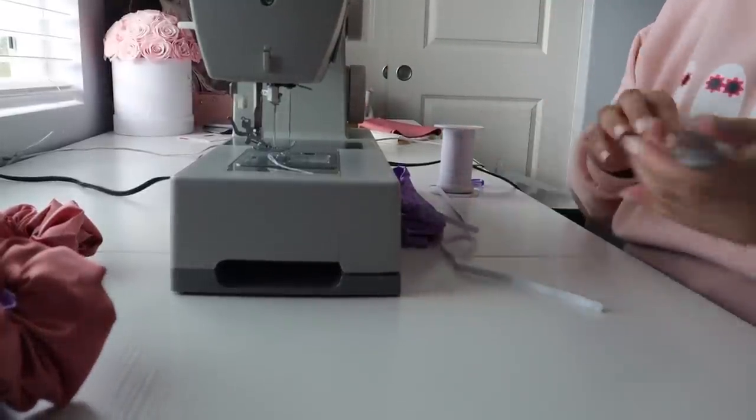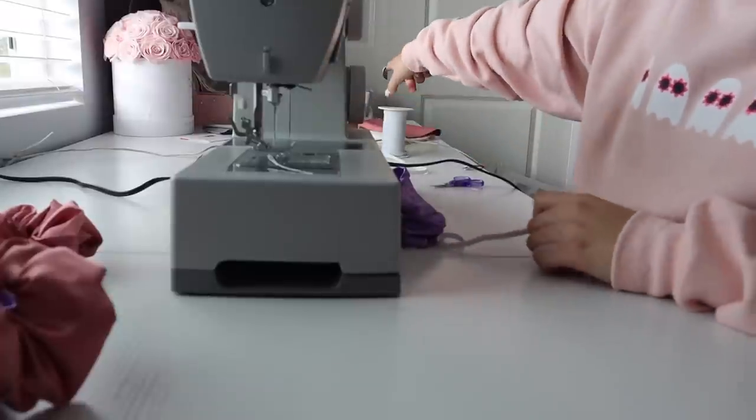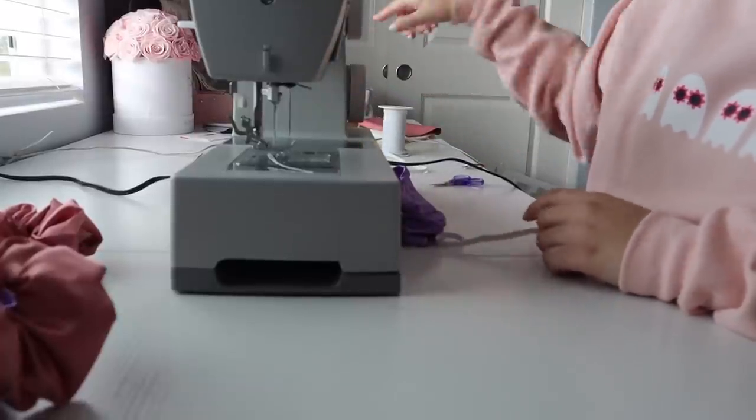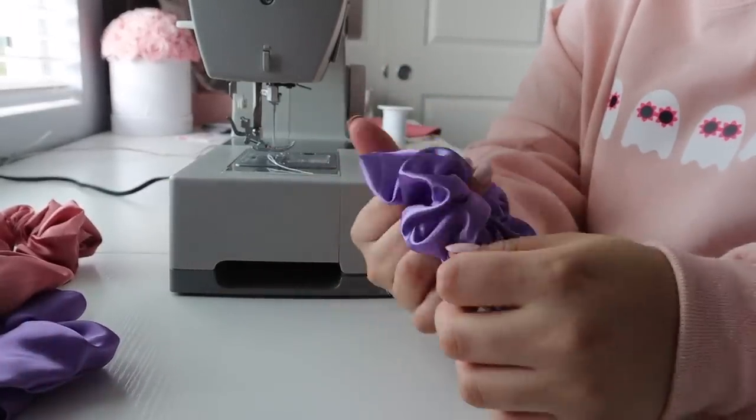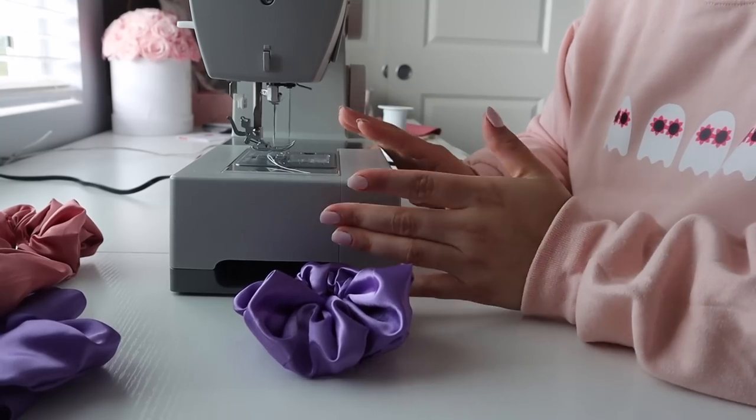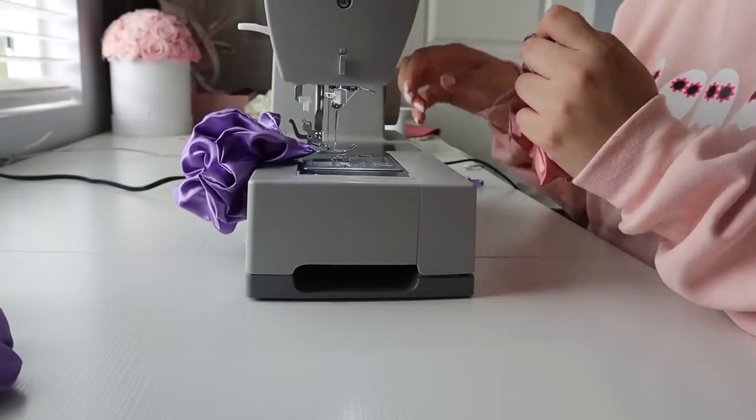So I'm restocking a bunch of scrunchies right now. I restocked some white ones. I don't know if you can see, but they're back there. And then I'm restocking rose gold and then purple. Anyways, I'm gonna get to sewing, so let's do that.